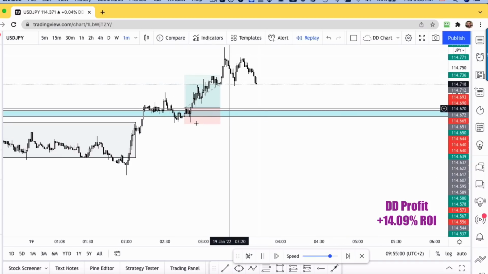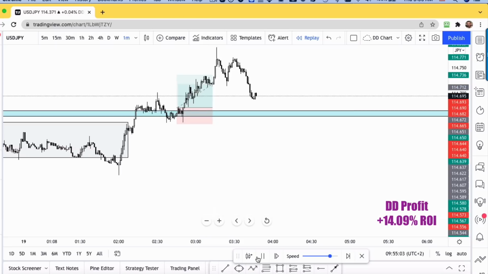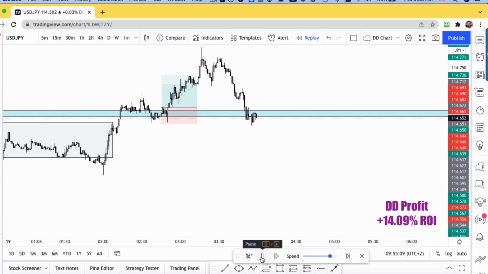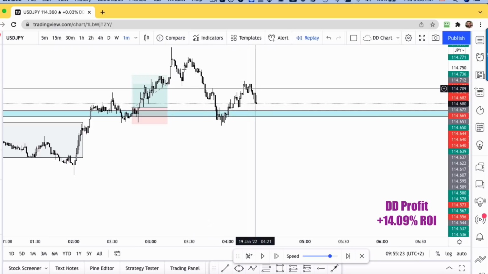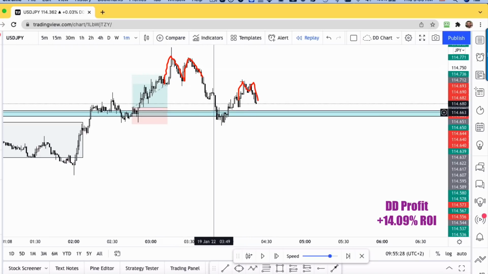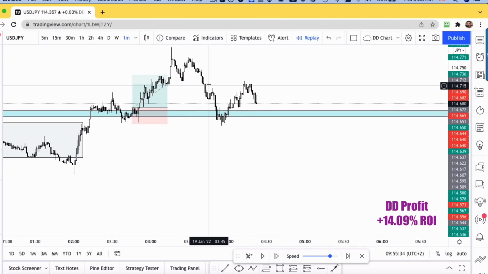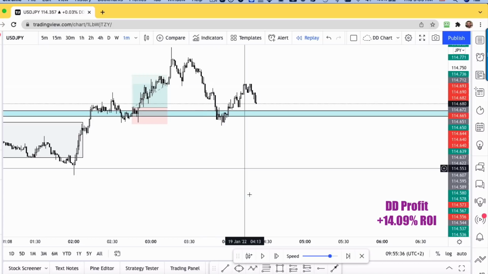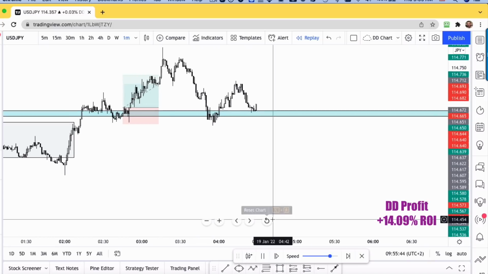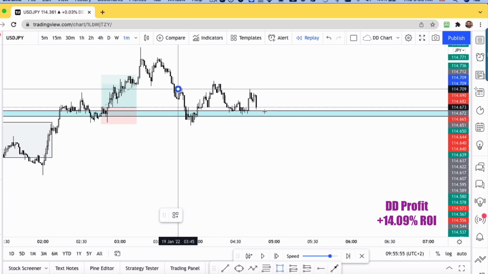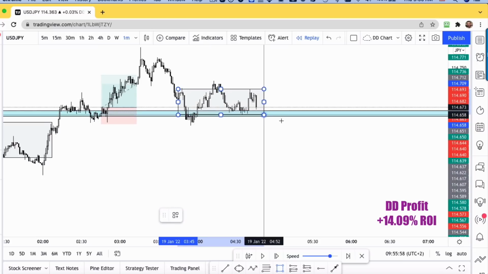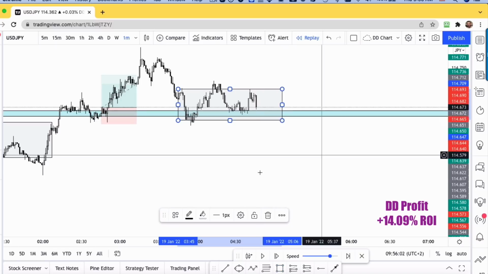Nice double top, but I look at the market as bullish, so that's a counter trend double top. Okay, now that's another lower double top, so I might look for shorts now because we have one double top and another smaller double top. This might be a point to knock off. We'll keep it in mind. This is like a small mini range over here, just right around that support.